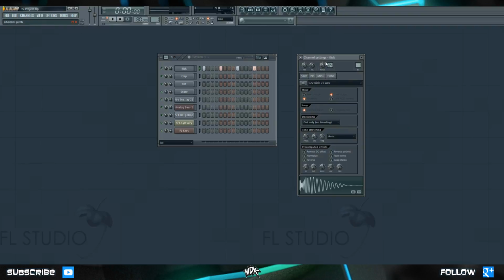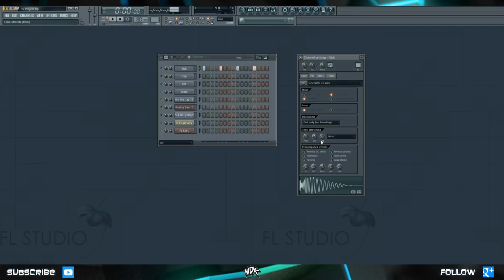pitch of the sample. The next knob, which is labeled mull, is basically the exact opposite of the pitch knob. It changes the length of the sample without changing the pitch. So once again, it's unique from the pitch knob. So if we turn the mull knob up quite a ways, it makes the sample a lot longer, but it still plays at the same pitch. If we turn it down, it makes it much shorter, and once again, it still plays at the same pitch.